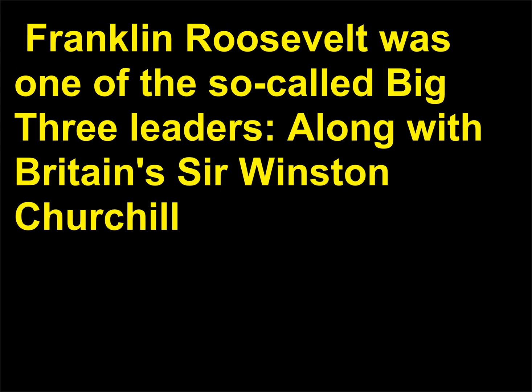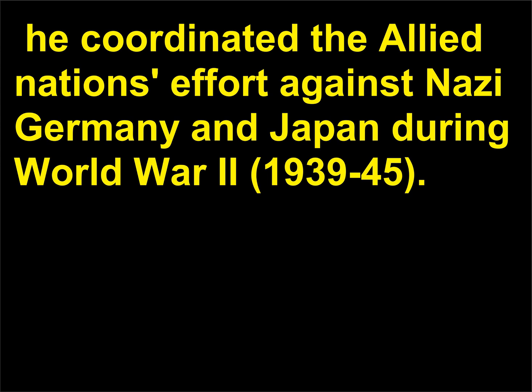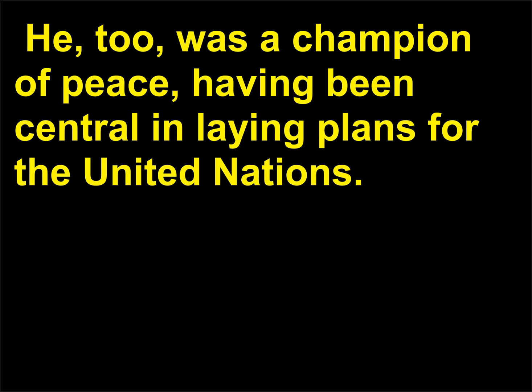Franklin Roosevelt was one of the so-called Big Three leaders, along with Britain's Sir Winston Churchill, 1874 to 1965, and the Soviet Union's Joseph Stalin, 1879 to 1953. He coordinated the Allied nations' effort against Nazi Germany and Japan during World War II, 1939 to 45. He, too, was a champion of peace, having been central in laying plans for the United Nations.